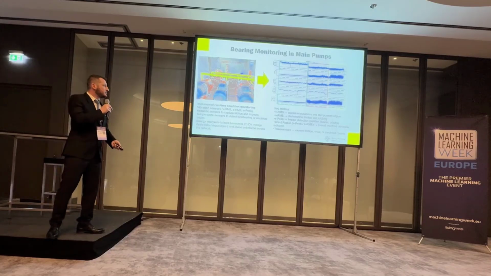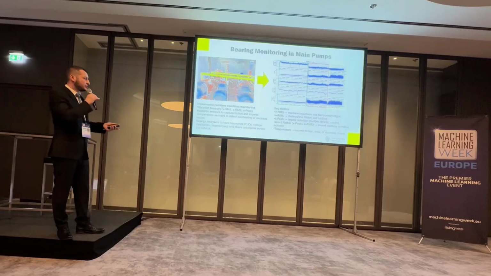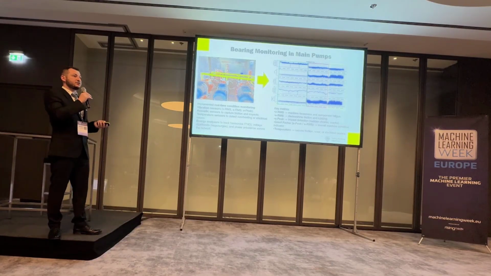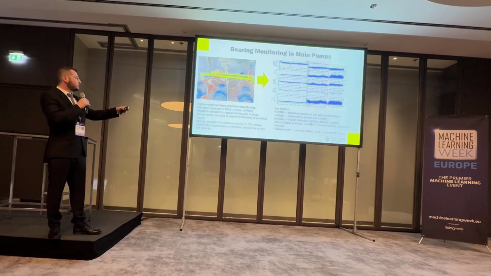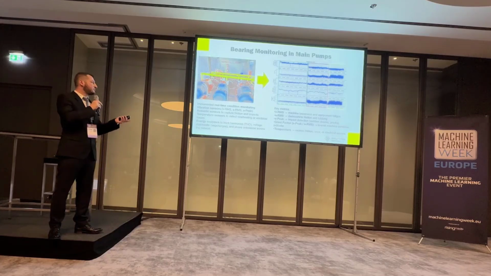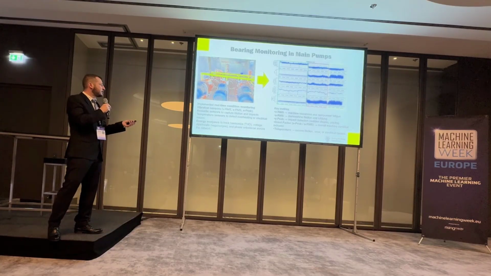The bearing in the main pumps. As you can see, we use some combination of sensors. So we have vibration sensor, acoustic sensor, temperature sensor, and energy analyzers. Starting from the last, energy analyzers track the harmonics and the unbalances across the networks. Also, the temperature sensor is very simple because it's for overheating and electrical issues.